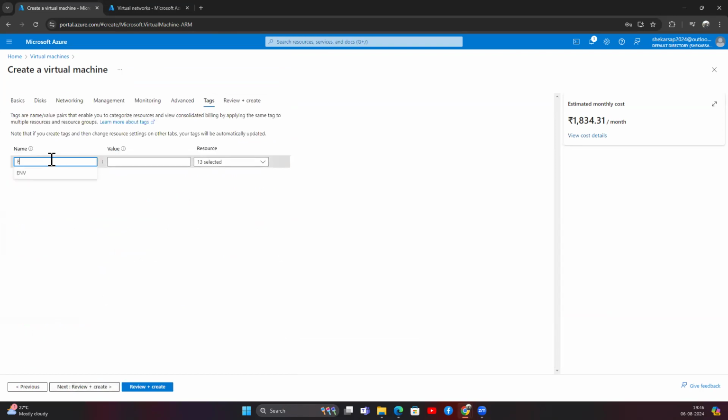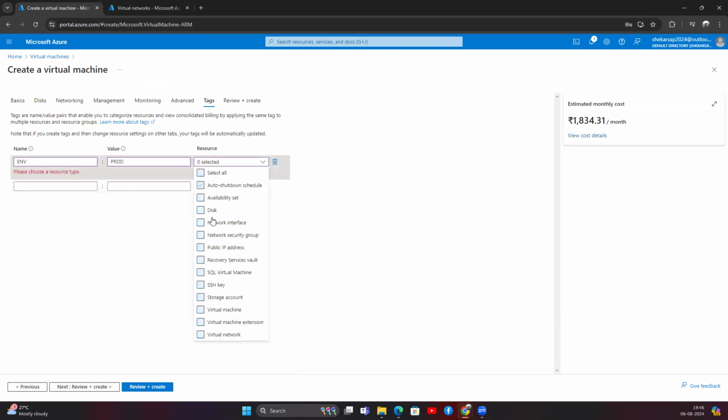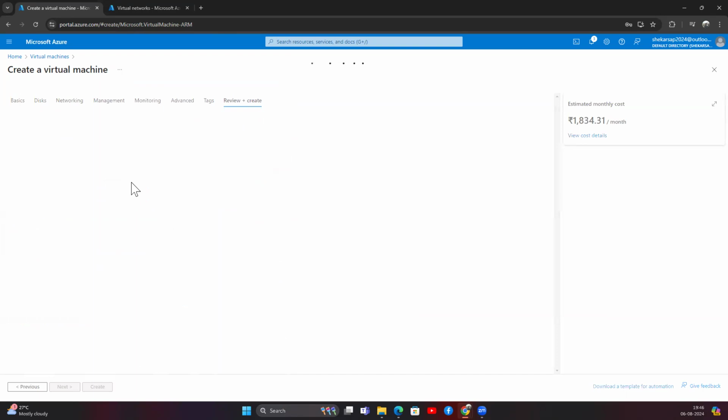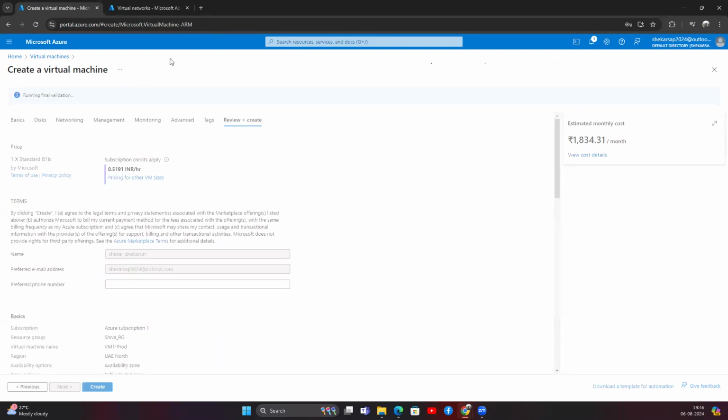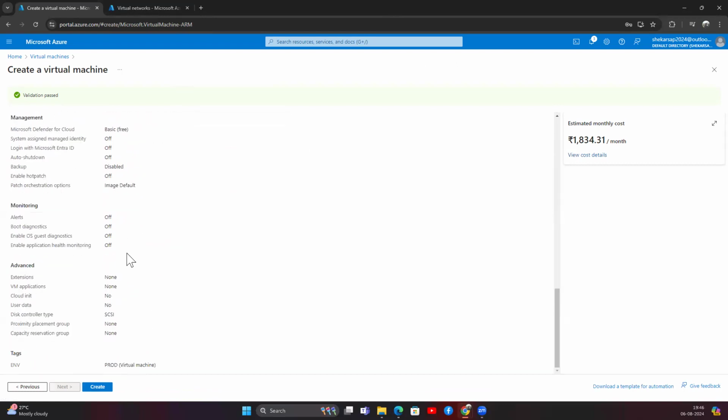Now here I will give env prod and select virtual machine. Once this has been done, just click on create.